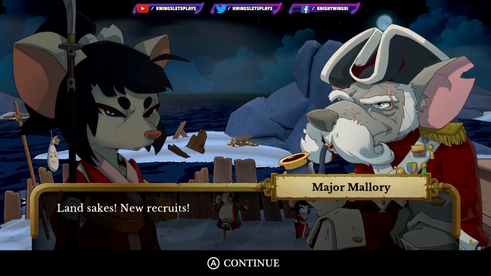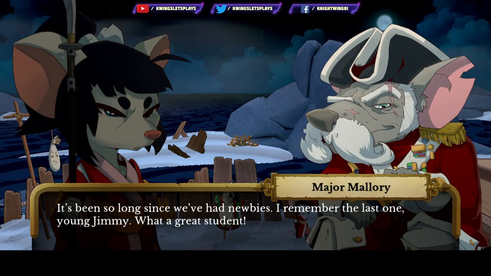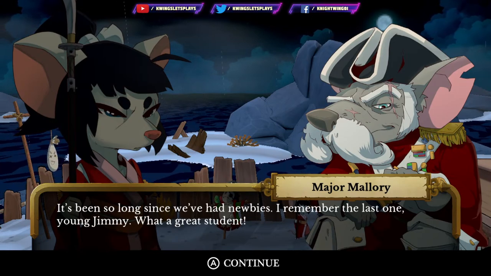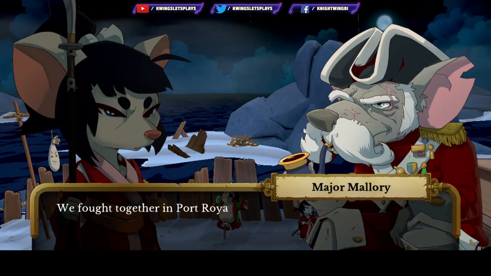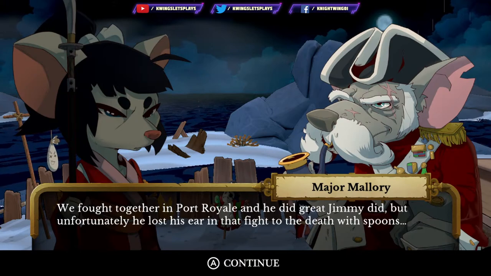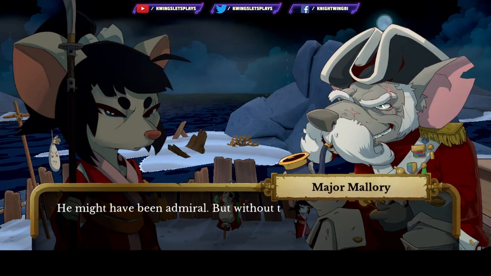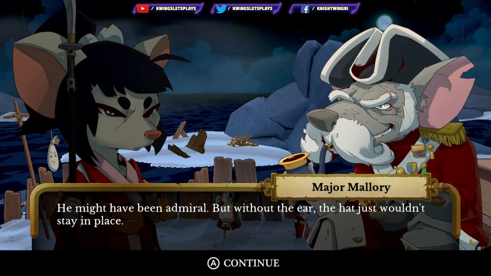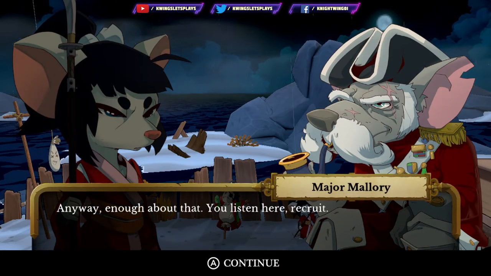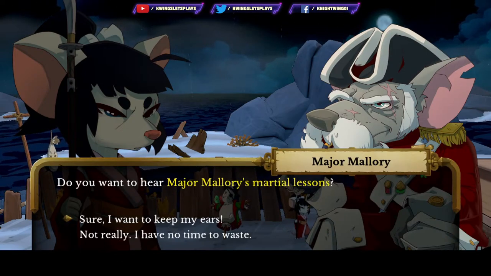And six new recruits. It's been so long since we've had newbies. I remember the last one, young Jimmy. What a great student. We fought together in Port Royal, and he did great, Jimmy did. But unfortunately, he lost his ear in that fight to the death with spoons. He might have been admiral. Without the ear, the hat just wouldn't stay in place. Anyway, enough about that. You listen here, recruit. Do you want to hear Major Mallory's martial lessons?